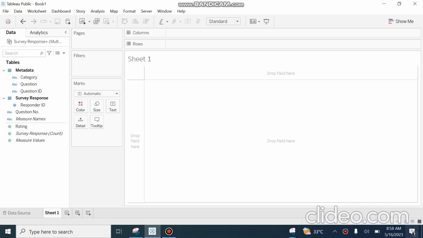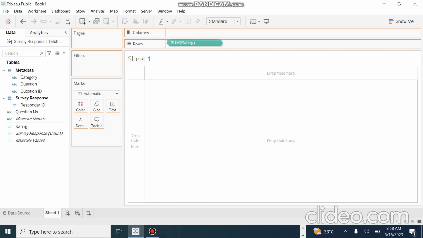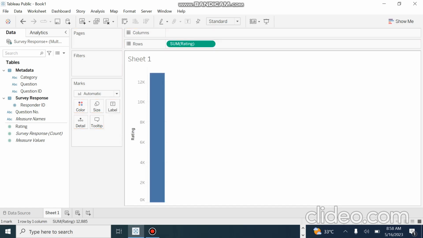So what we will do, we will go to analysis on the basis of rating. Simply drag and drop rating here. Then we can see this is the sum of ratings.